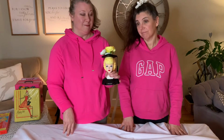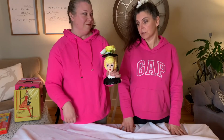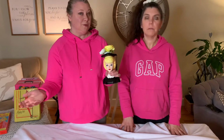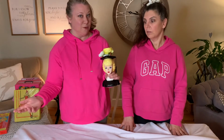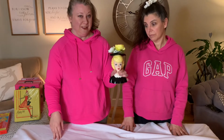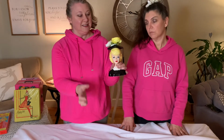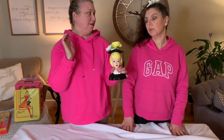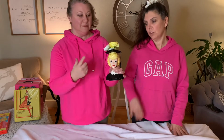Right. Definitely always insure your items when you ship them, especially breakable ones. With Etsy, if it's priority mail, then it's up to $100. If it's something that you ship that's over $100, definitely add more to that. But what you would want to do if you want to ship something that's fragile is you want at least a couple of inches on all sides, and pack that with packing peanuts, air pillows, and wrap it with bubble wrap at least 4 or 5 times. You don't want the rough edges, right?